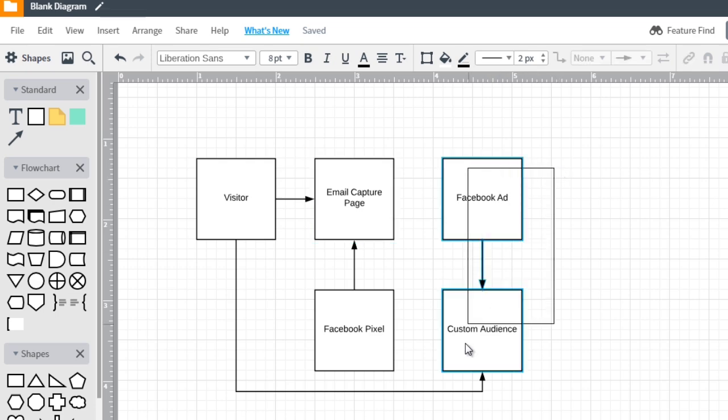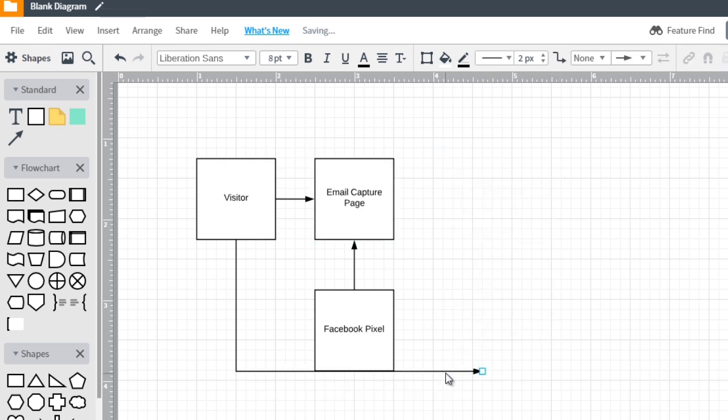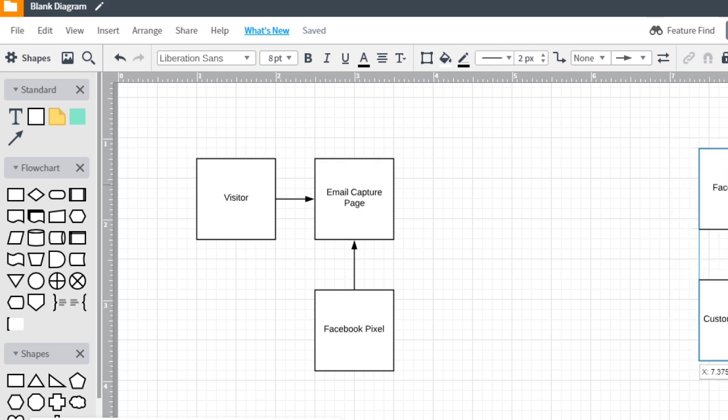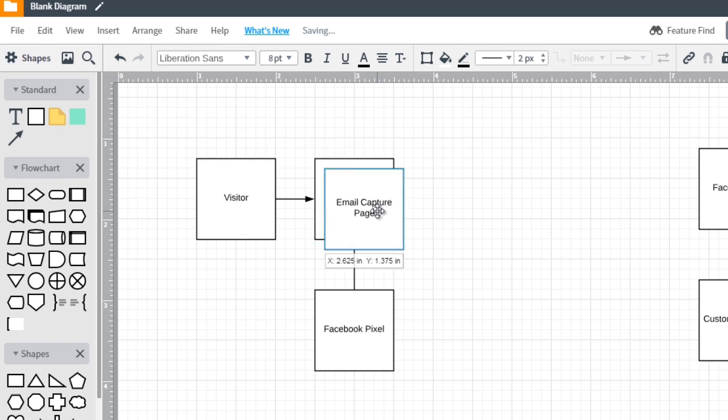Now, I'm going to remove these because it's going to get a little bit longer. And I'm going to delete this. I'm going to actually copy this back, but we're going to move this over here. So if they fill out the email, what is after that?